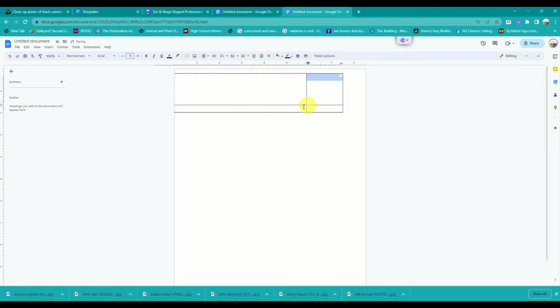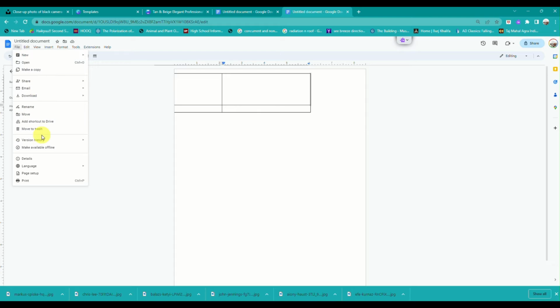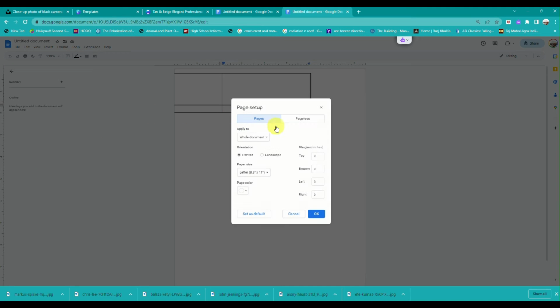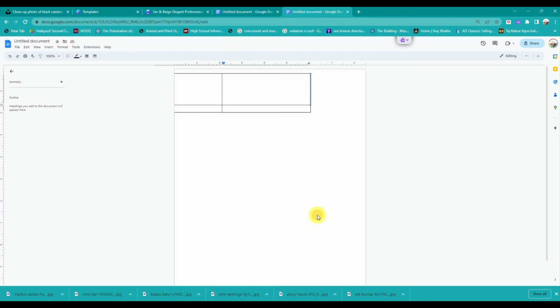So here, I'll just adjust the table that we have to make sure that it fits the page perfectly. The table is actually our guide, and this is where we will be placing all the details for our resume.